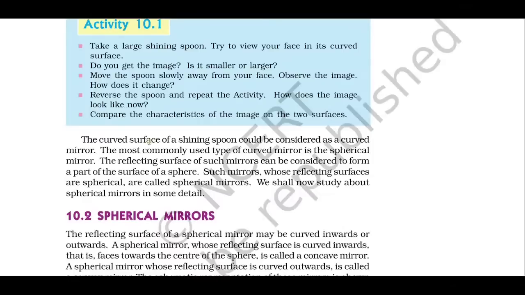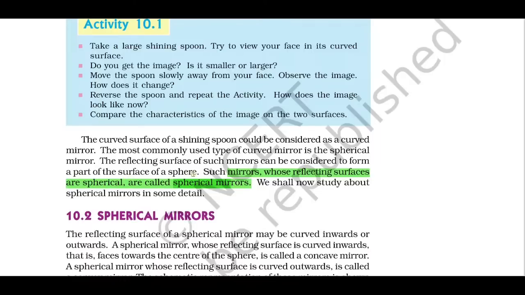Now the important question you can expect is the definition of a spherical mirror. The mirrors whose reflecting surfaces are spherical are called spherical mirrors. Dear students, you should make a note of all these points, because in the examination we never know from which line or which paragraph the question might come. Therefore, it is very important to go through the textbook.